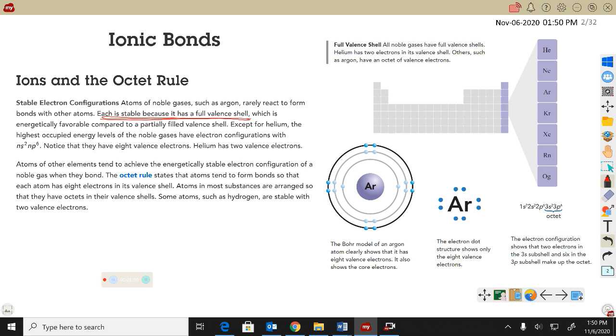Now, the only atoms that just come naturally with full orbitals and full outer shells are the noble gases. And so all the other atoms are kind of jealous of the noble gases, and that's why for the most part they're non-reactive. Why would they need to react with anything? They're stable as is. They have full outer shells. And so when we think about most atoms, we're trying to fill the outer S and the outer P electrons.